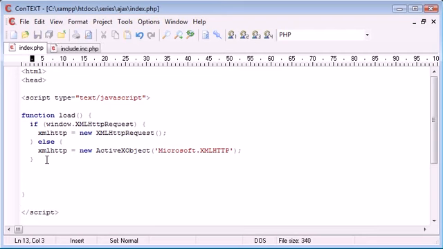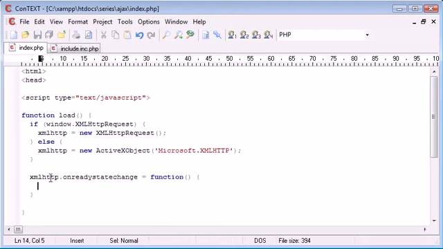Okay, so the next thing we need to do is check for a change of state. So we're going to create an if statement, and I'm going to say if, oh no, sorry, I'm not checking this way. What I'm saying is XML HTTP dot, and we're going to write onReadyStateChange. Now we're going to set this equal to a function. This might not be something that you've seen before. We're setting this equal to a function, and then we are creating the block for our function.